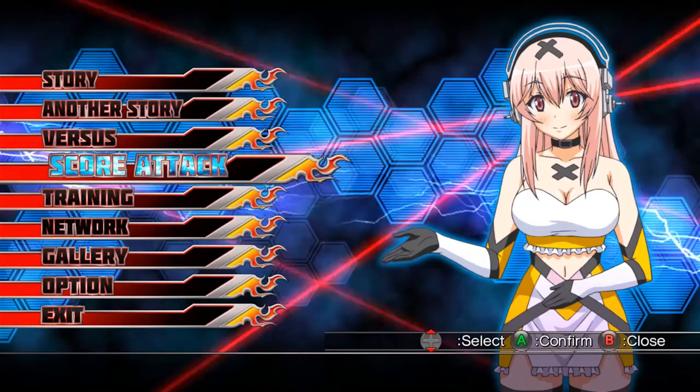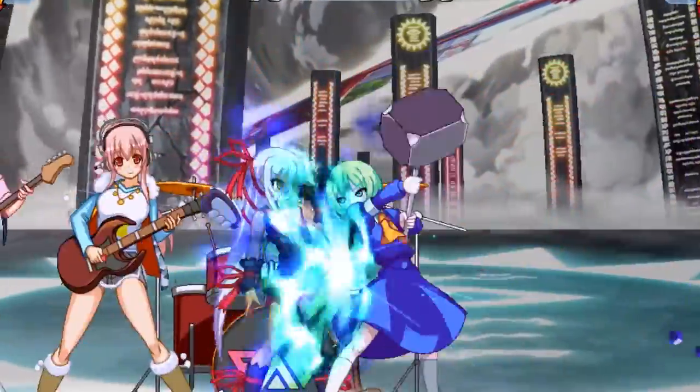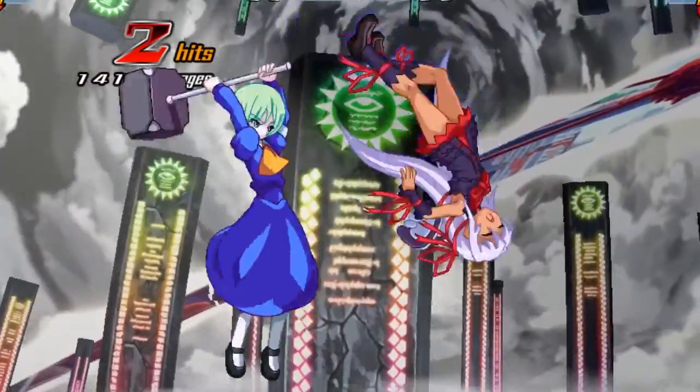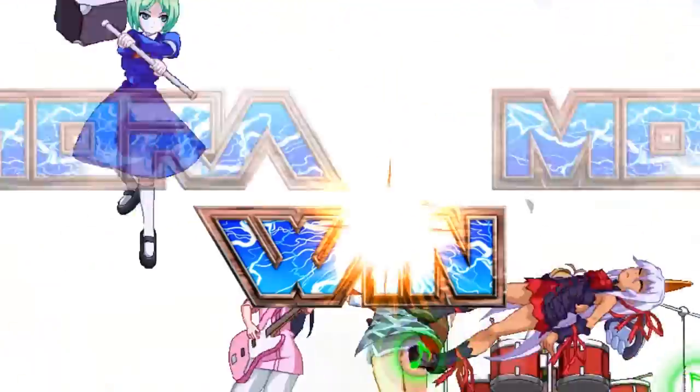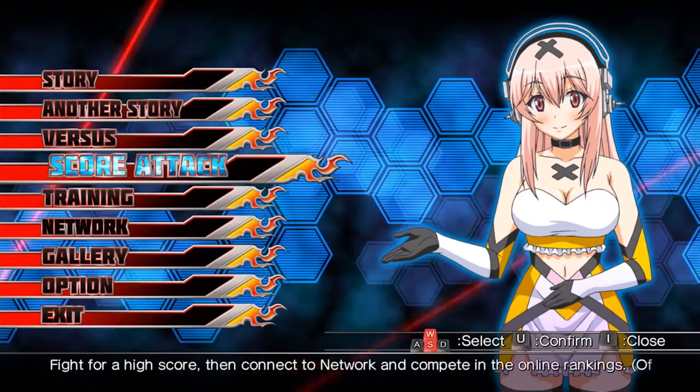As far as versus, score attack, and network modes go, they are bog standard with no spin on them, though I will talk more about the network mode when we get to core elements, as the online is very important to the viability of a fighting game. As far as training mode is concerned, I'll let Beanie cover that one.